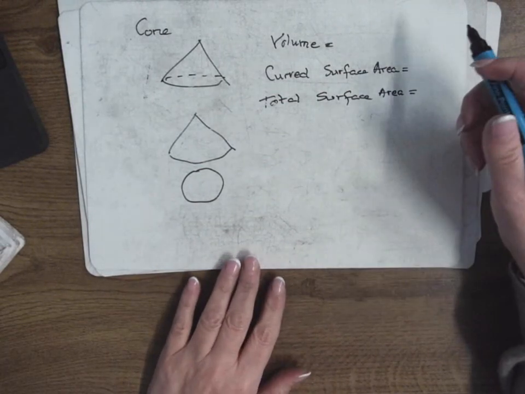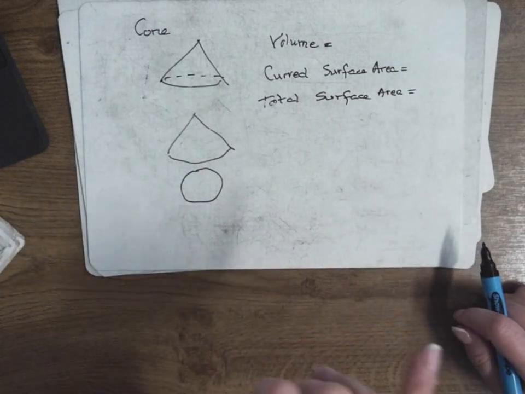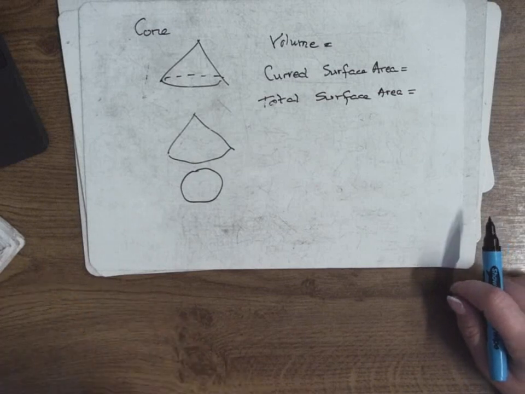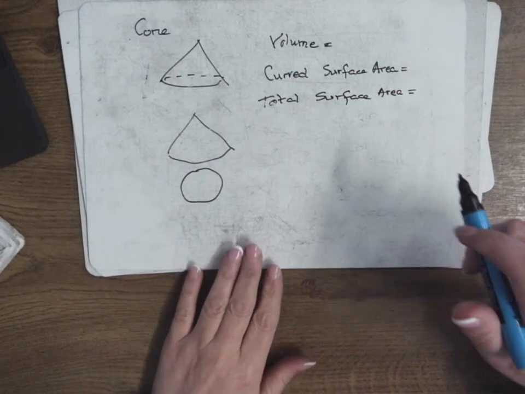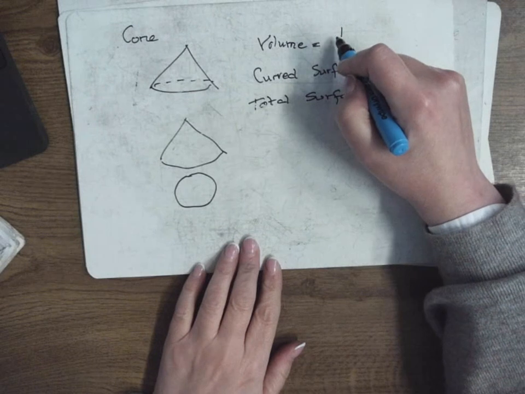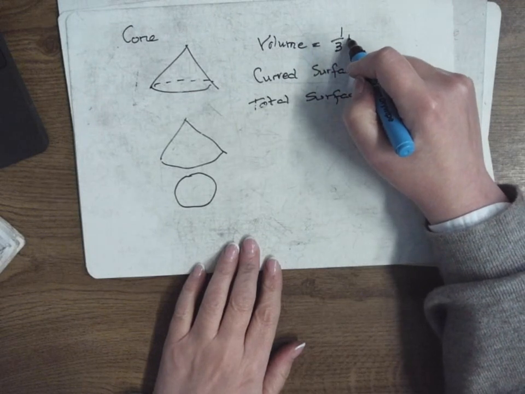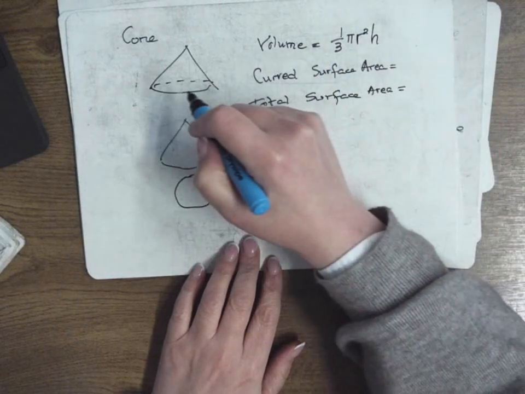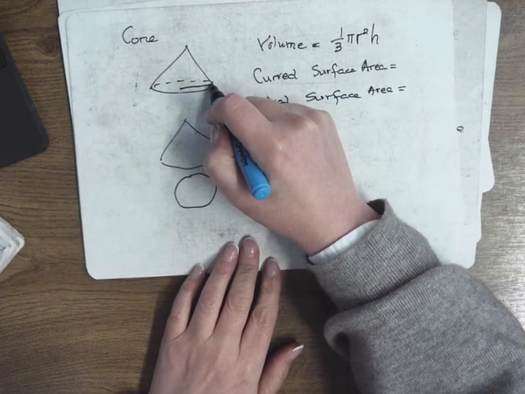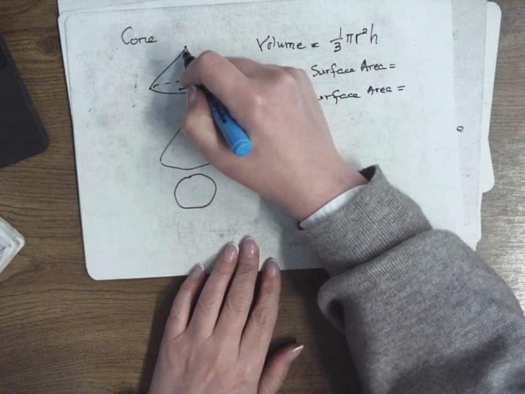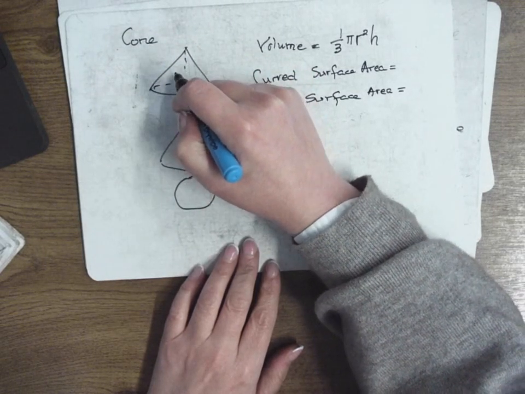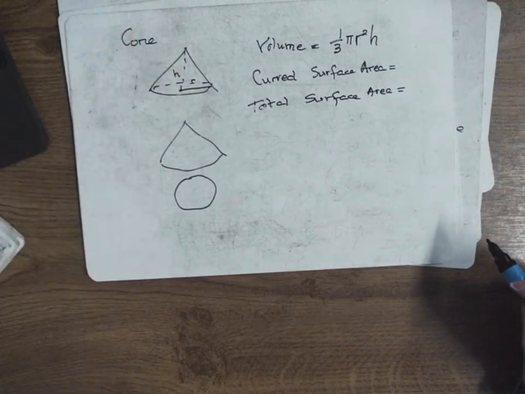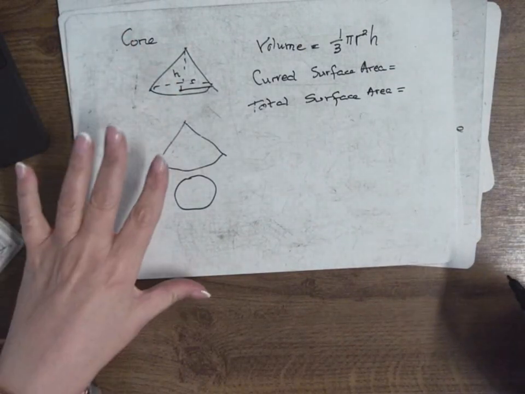Girls, the formulas for these are all in your log tables. So you don't need to remember the formulas, you just need to remember how to use them. The formula for the volume of a cone is 1/3 multiplied by pi, multiplied by r squared, multiplied by h. Now h is the perpendicular height. So this is r, and the perpendicular height, girls, is a straight up height. It's from the centre of the circle at the bottom right up to the tip of the cone. And you all know a cone, a cornetto.